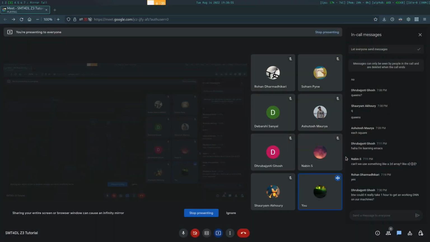Okay, sorry. By the way, it would really take 1 hour to get a working DNA on our machine. Right, right. So I don't think that it would. I just wanted to give a very generous upper bound there. So it'll probably take much less than 1 hour. 90% accuracy you should probably get within 10-20 minutes. But I don't have any way of guessing what machine you would have.